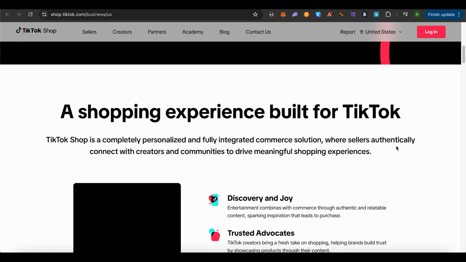So among that, you would be able to find your current orders that you need to ship, and right beside these orders, you would be able to find out a print label option. So you have to print that particular label and paste it on the product that you are going to ship to the customer.